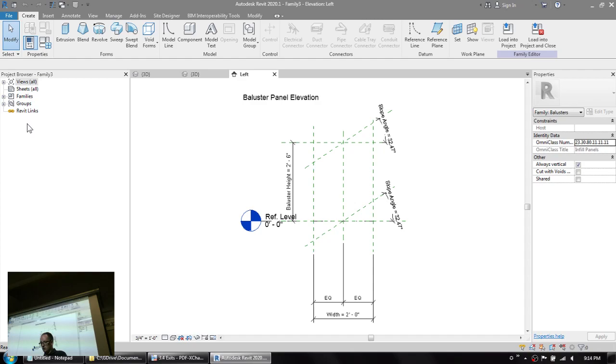Now we are going to build our own panel family template here, and we'll do it together, and I'll do it live on the screen here with you. We're going to need a profile family from our session 9 folder. It's just called Box. So I would suggest that you go to the Share Out folder for tonight and copy the entire session 9 folder to your flash drive or wherever you're storing your content for this course.